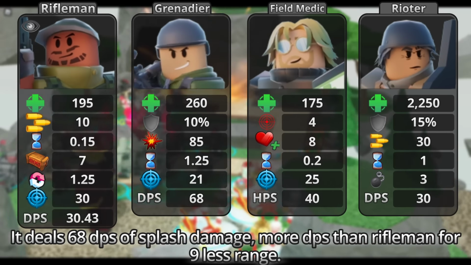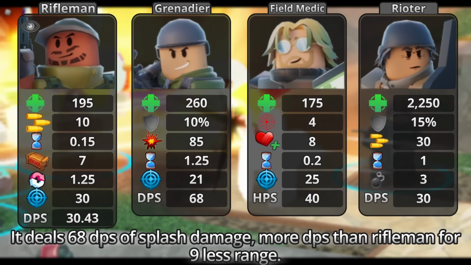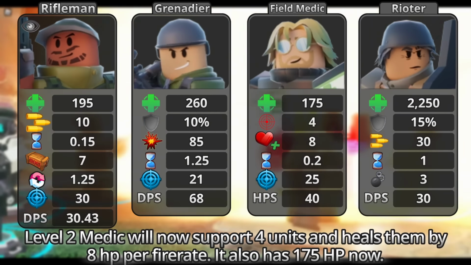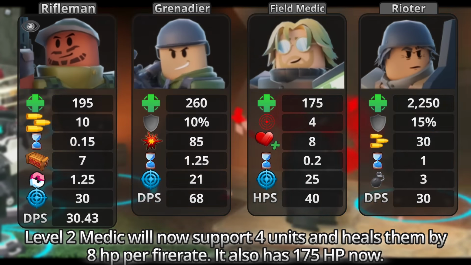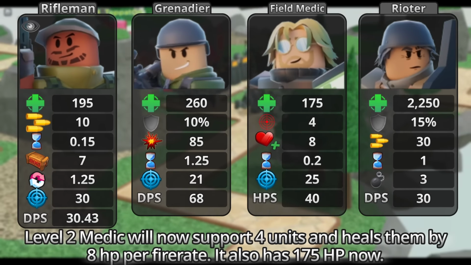It deals 68 DPS of splash damage, more DPS than Rifleman for 9 less range. Level 2 Medic will now support 4 units and heals them by 8 HP per fire rate. It also has 175 HP now.